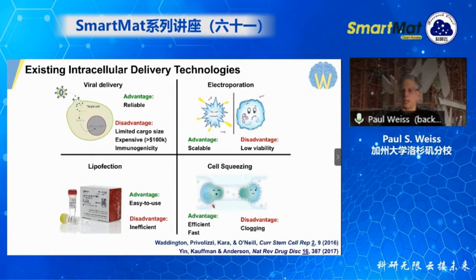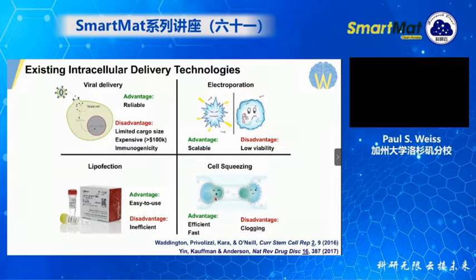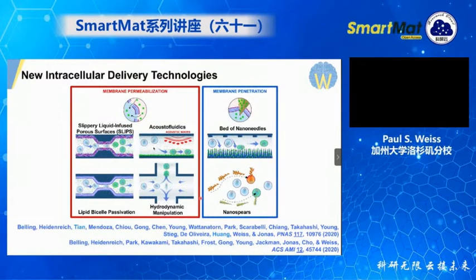And there was a recent and inspiring success at MIT from Bob Langer, Dana Anderson, and Klaus Jensen, in which cells were squeezed through constrictions in microfluidic channels, and that opened up transient pores in a way that I'll show you and that we had previously understood. But the problem they've been having is that these channels clog. And so our initial look at this problem was to ask, how do we keep channels from clogging? And we came up with a series of ways to do that.